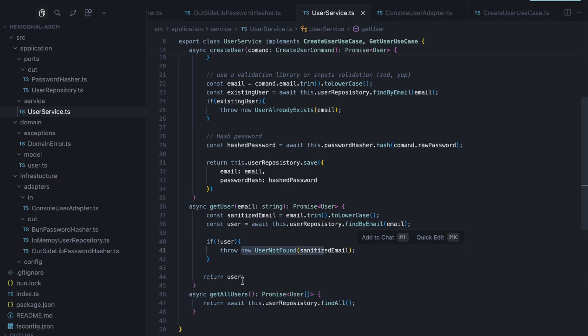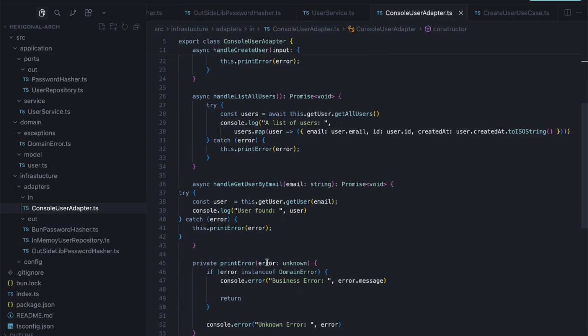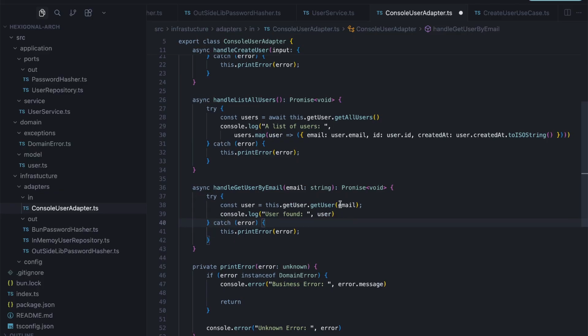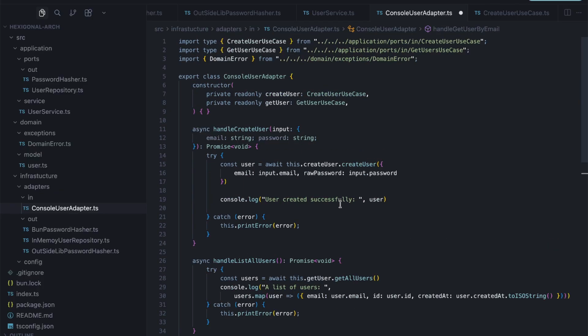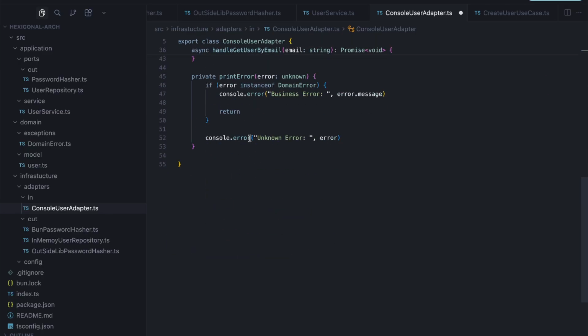So if there's no user at this point, we are not gonna get that user. So that's our console implementation, right? Now let's move on to wiring everything up so that we can use whatever we've built so far, and run it on our console.